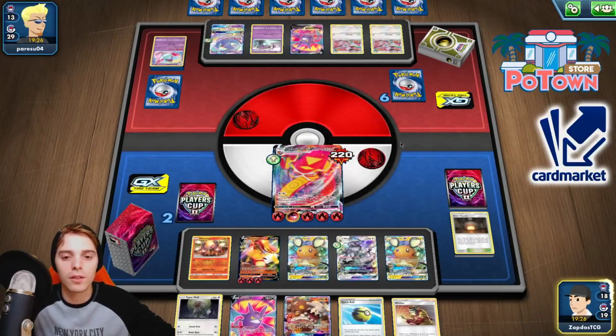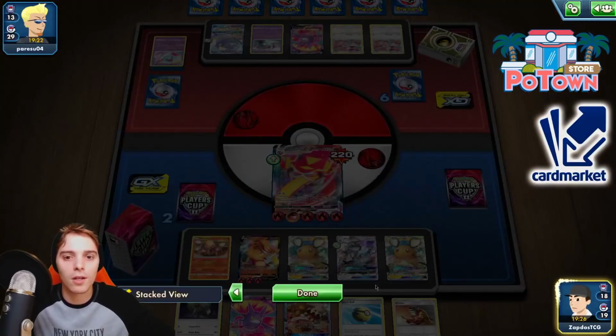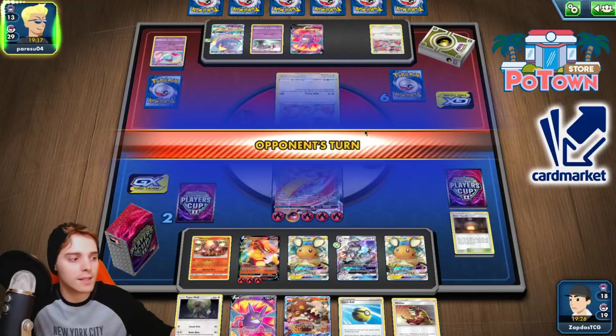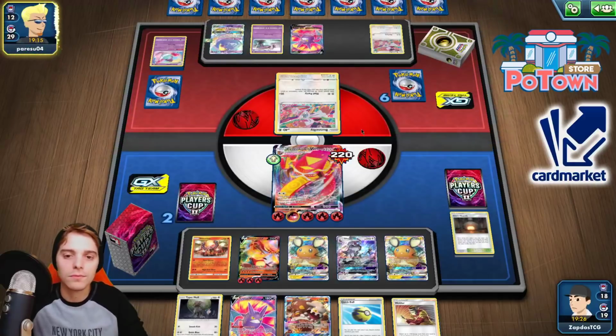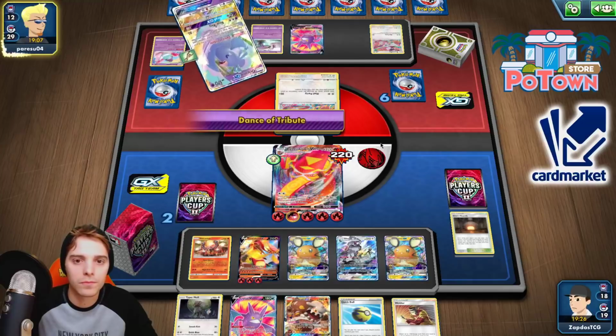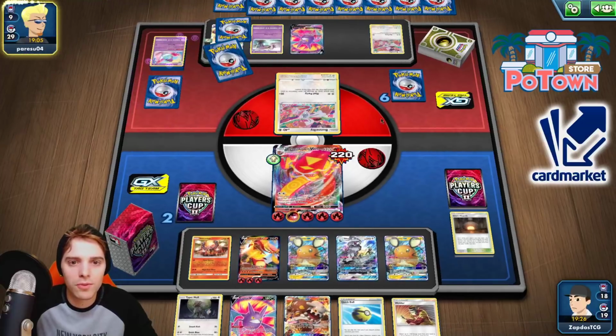Quick Ball, that's an Eldegoss right there. And the Eldegoss will provide us with the boss. So the only thing we are concerned about is getting another Centiskorch VMAX. So he needs to use Giovanni's Exile right now. We stamped him to a low hand size. Okay, there's the Dance of the Tributes, as to be expected.